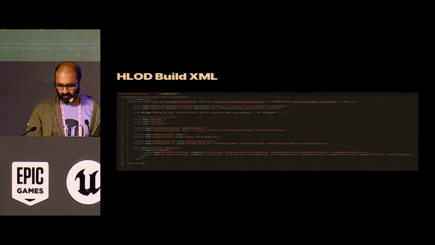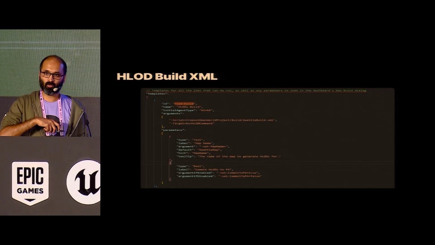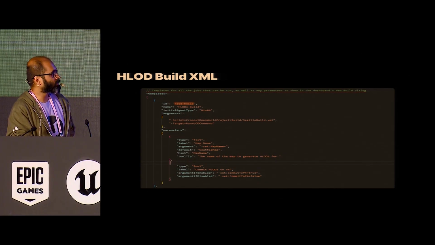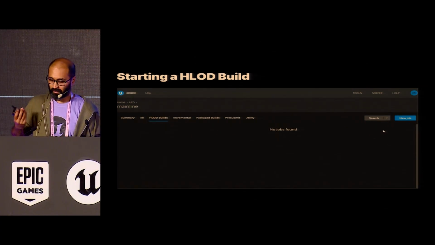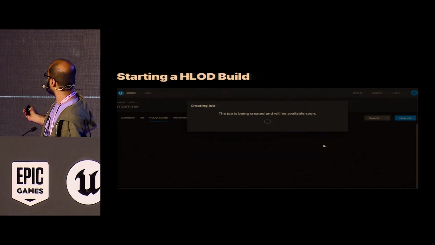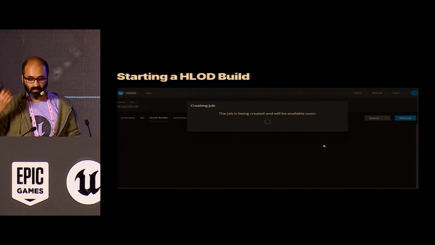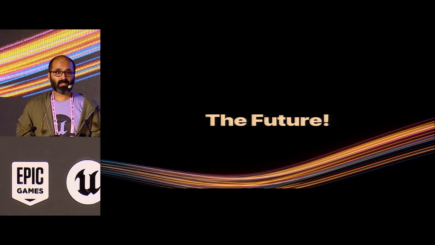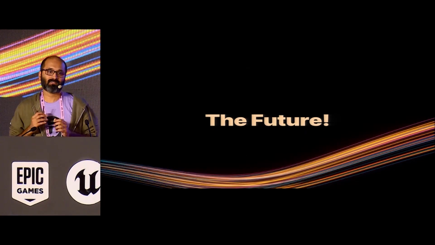Once this is done, these are all the parameters in the BuildGraph that I can input from Horde. So I can say, here are the parameters, here is the map that I want to build, should it commit to Perforce or not? You can do all of those things. So here is the experience: I go under HLODs, this is my BuildGraph, and I just say commit or not, and then I build. It will automatically build the HLOD, and if it needs to be committed to Perforce, it can do that too. Awesome. So that's Horde, and we have been using it for ages within Epic, so it's been battle tested like crazy.